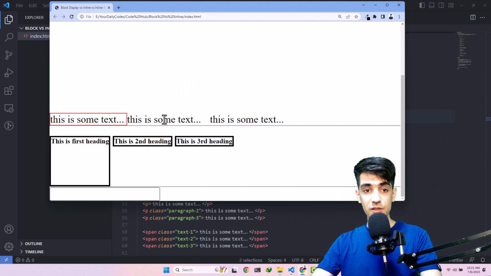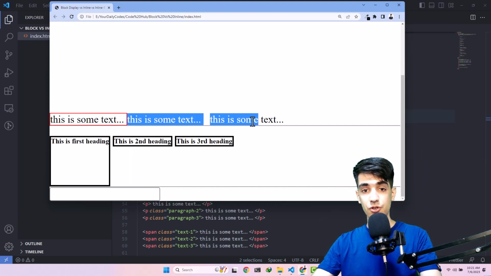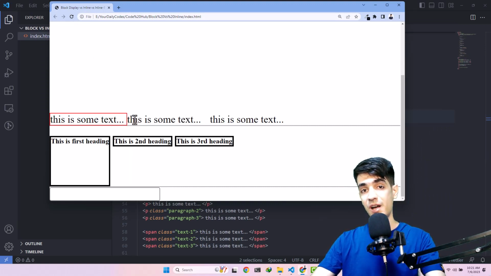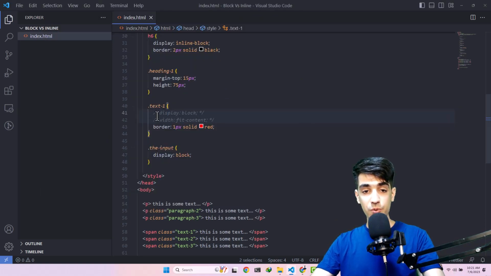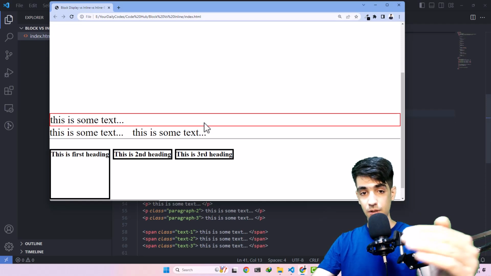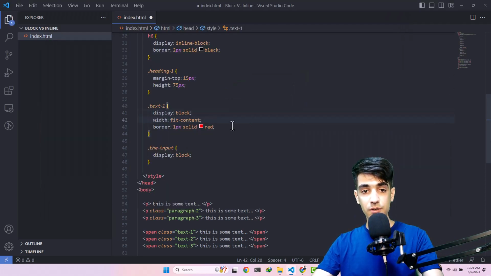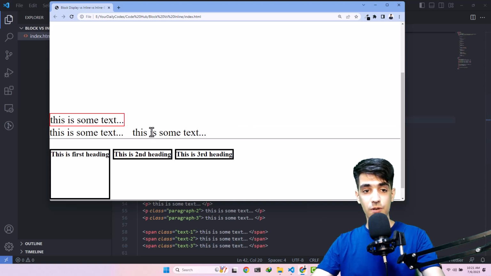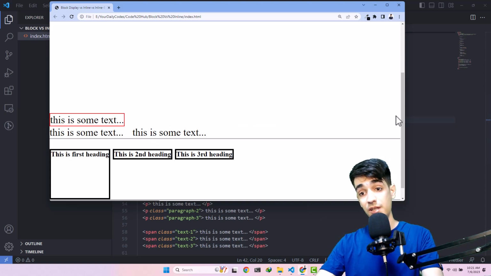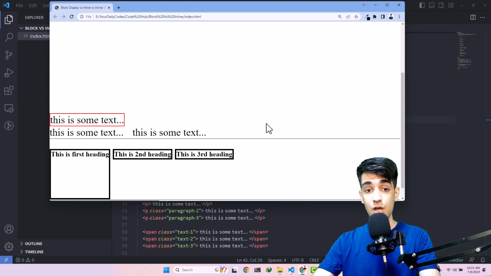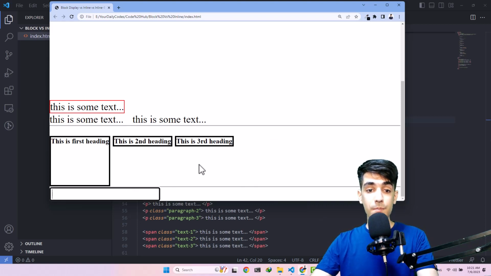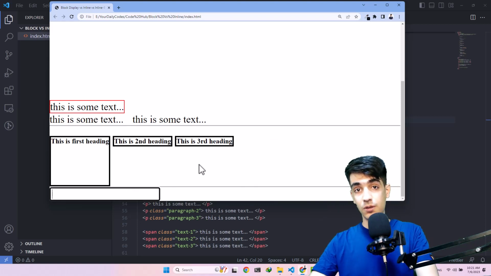What happens is these two elements will come next to each other and they are not pushed down to the next line. But when we set the display of block, it pushes the other elements to the next line because there's not enough space for them. And if we set the width on fit content, the width is on fit content, but the element is actually from the very left to the very right. So this is something that I wanted to mention for the input things.